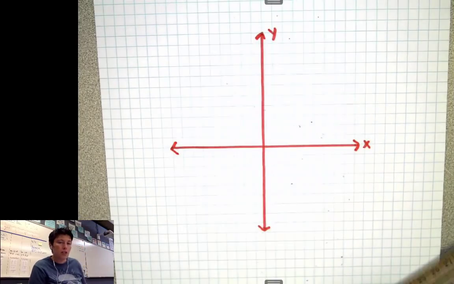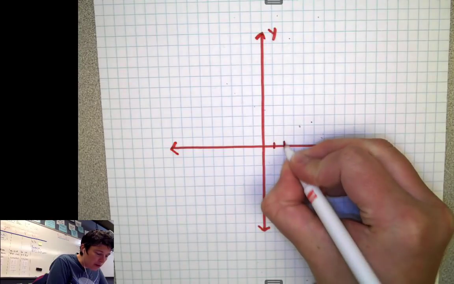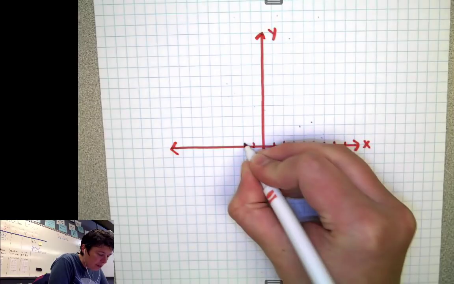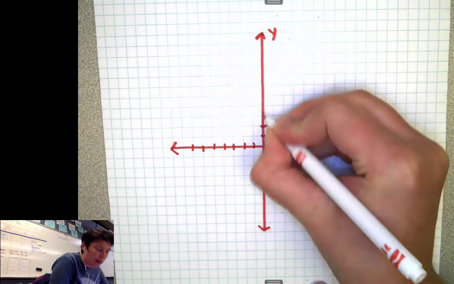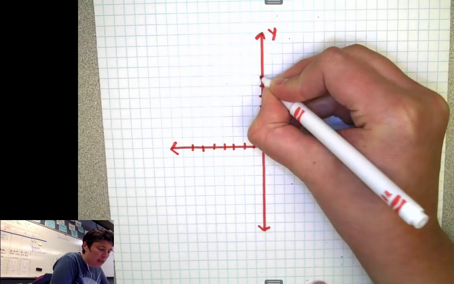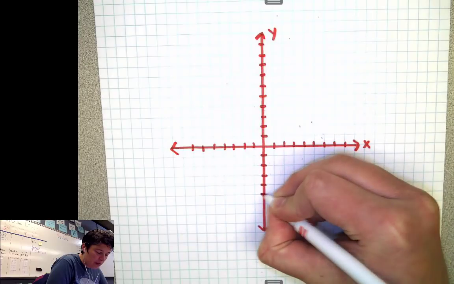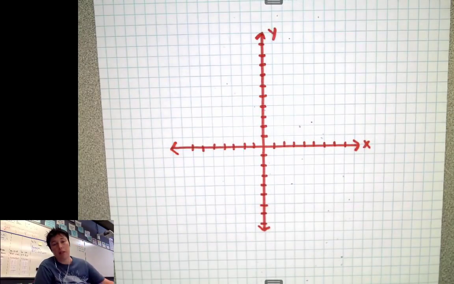And if it's going to be a good graph, and I want to be proficient at this, I have to have a scale. So I am going to draw little notches on my graph paper to build this scale. Notice I'm using the lines of the graph paper to do this, to make it nice and even and spread out accurately. So I'm going to go through and do that right now. And then I'm going to use numbers to label this. Now to keep this graph easy, I'm just going by ones.